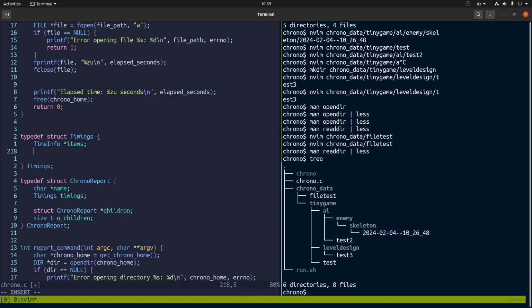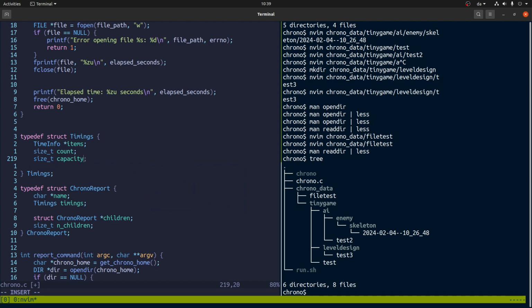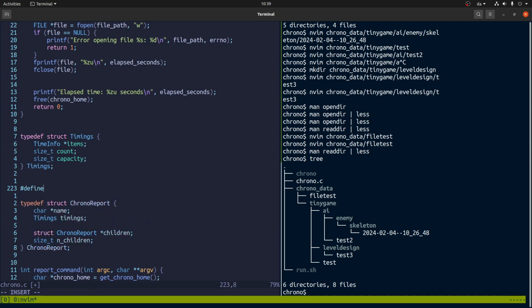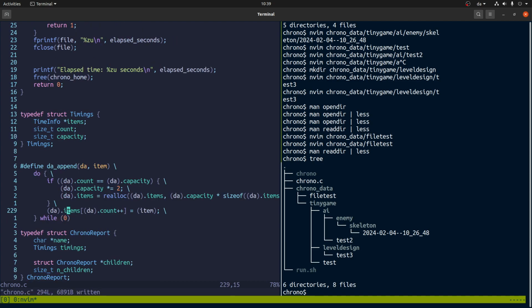And this will be count, and this will be capacity. So now it has this dynamic array structure that we used in another video, where we can use this macro that first checks if the capacity exceeds the count.